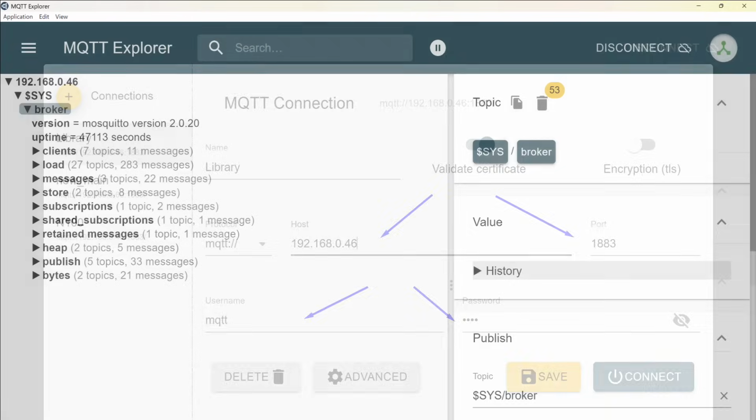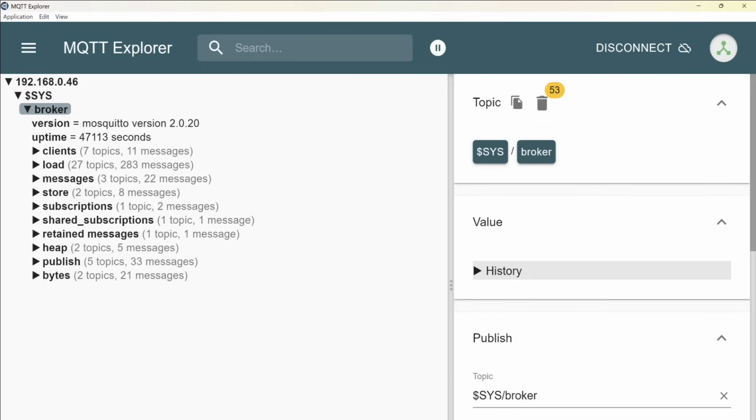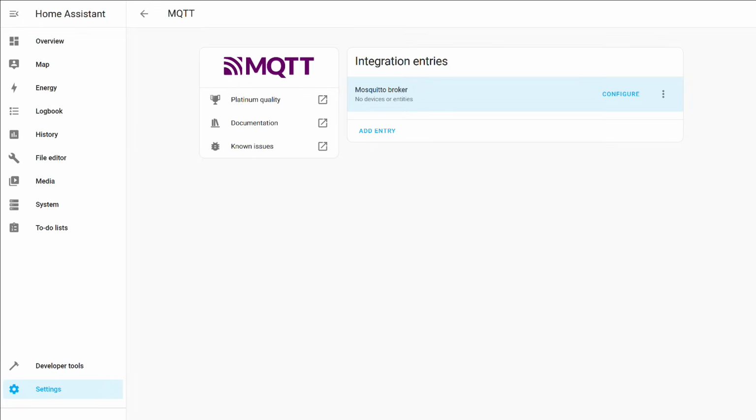The server has just been installed, and no devices are connected yet. The MQTT integration is only monitoring the Home Assistant topic, which has not been created yet. For now, there is only a service topic containing technical information about the server. At this point, there are no devices in the integration yet, but we will soon fix that.